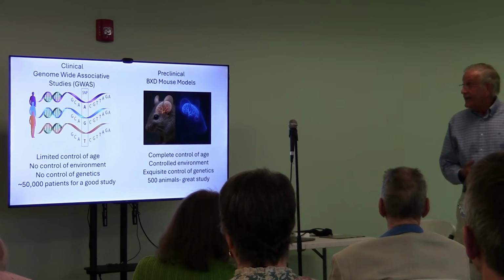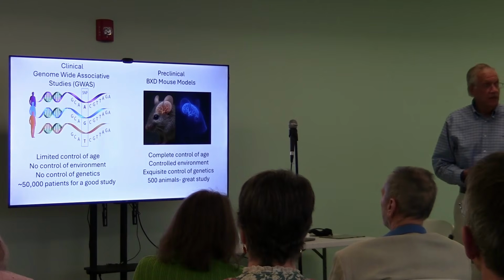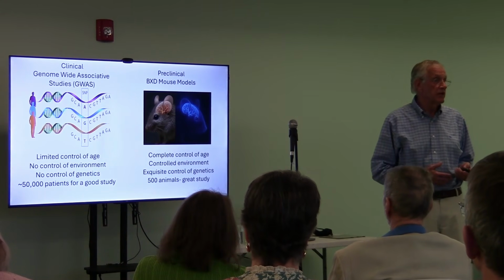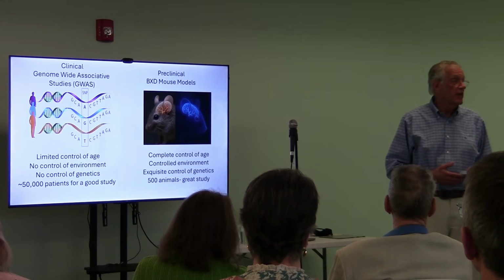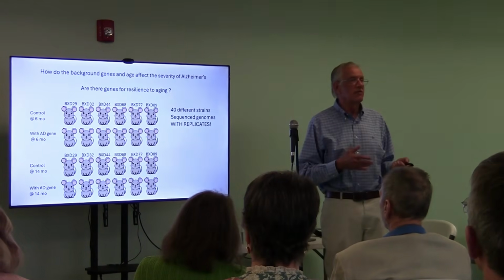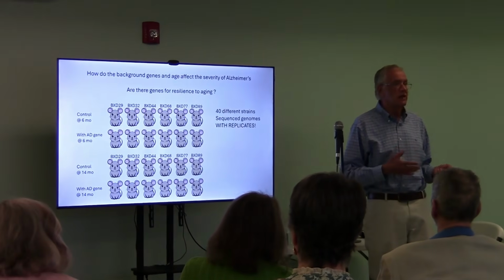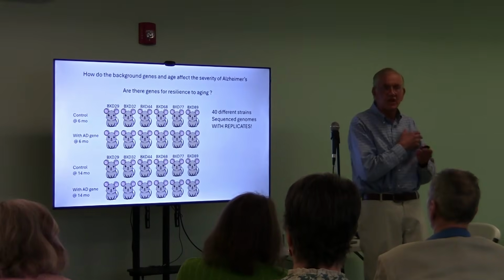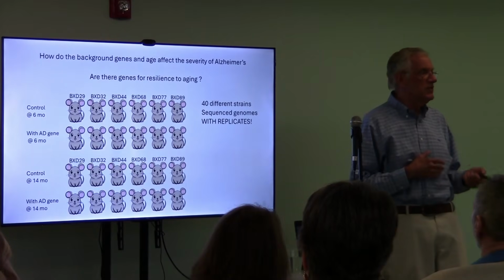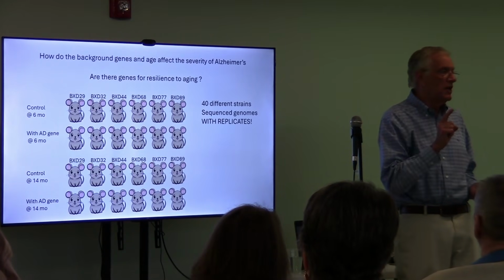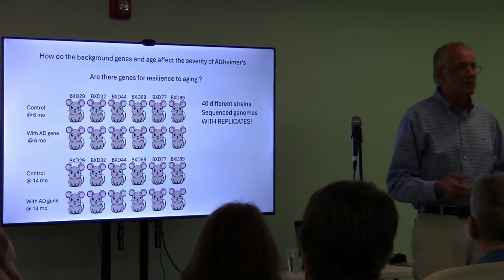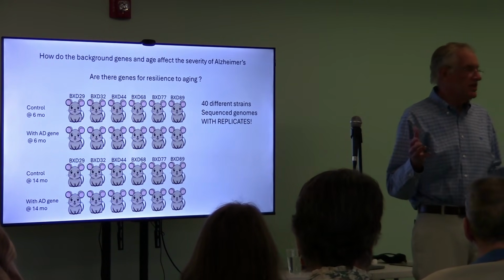So what can you do about that? You can control the genetics. We're working with a very clever colleague, a friend for 10 years now at the University of Tennessee. He's created the BXD population. Most of the studies with mice will look at the B6 mouse. The B6 is the standard mouse that they look at all the time. This drives Rob crazy. He says if you've looked at the B6 mouse, you've looked at N of 1. Maybe your B6 mouse has a response, but another mouse that has a different genome will have a completely different response.